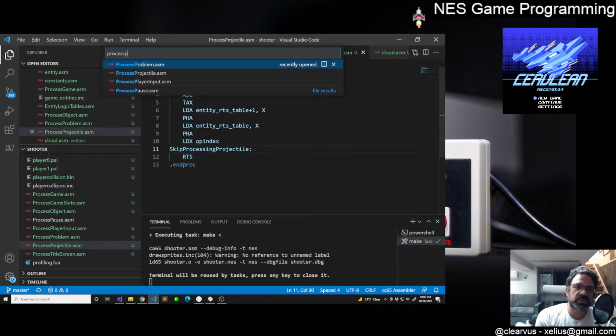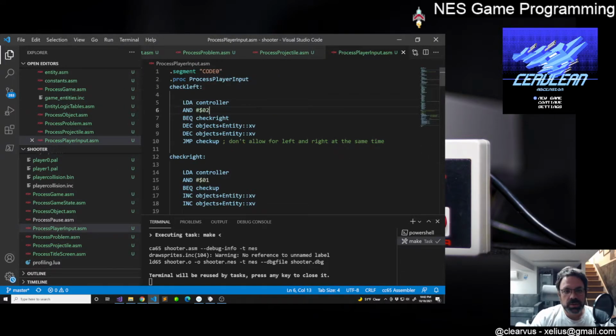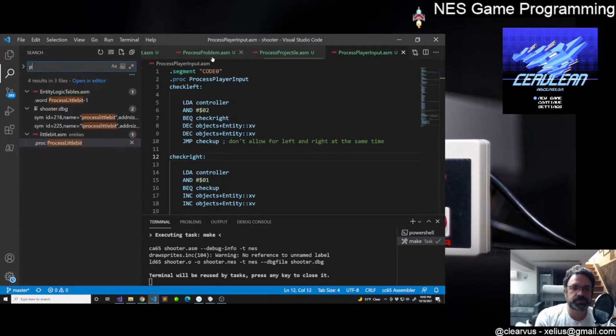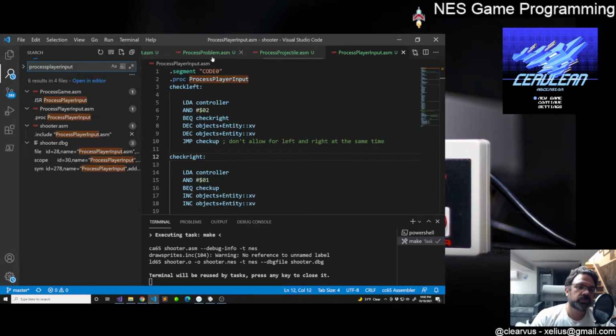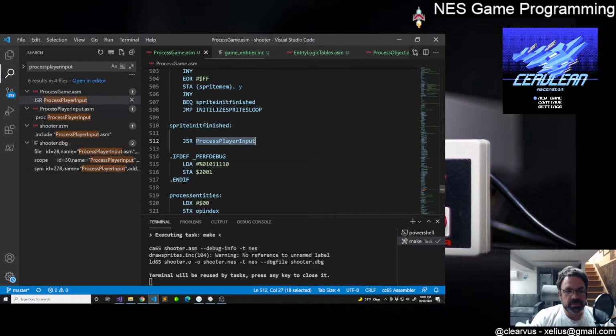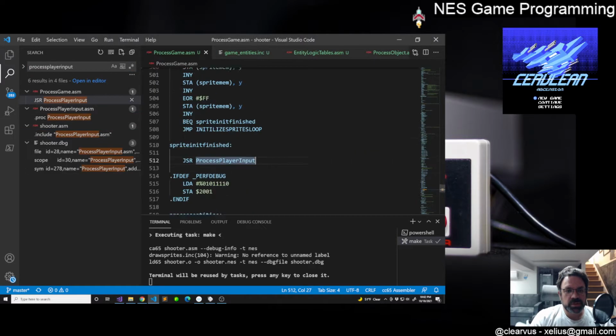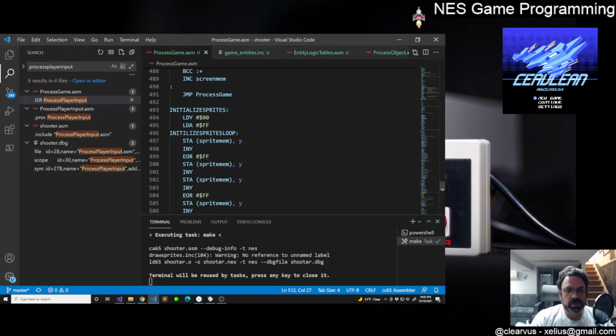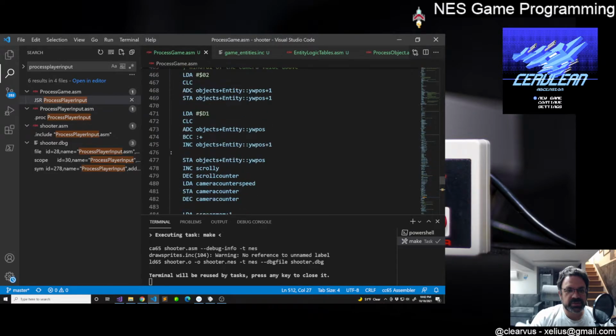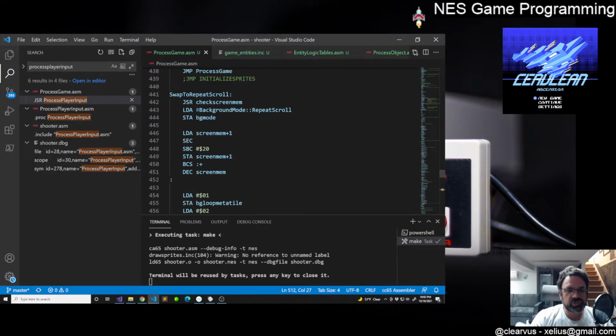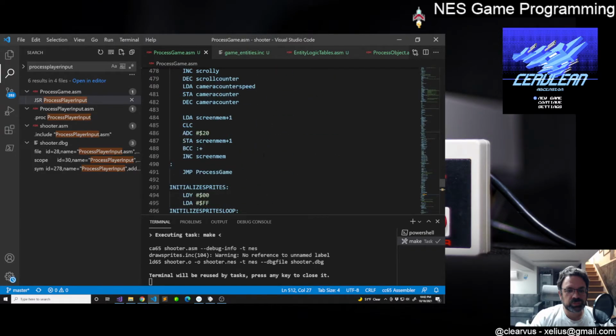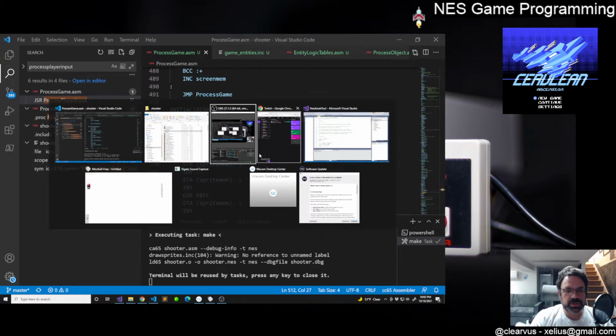Okay, so process player input. Is that being called anywhere? Process game. It calls it there after the sprite stuff is done. Is that actually being called?